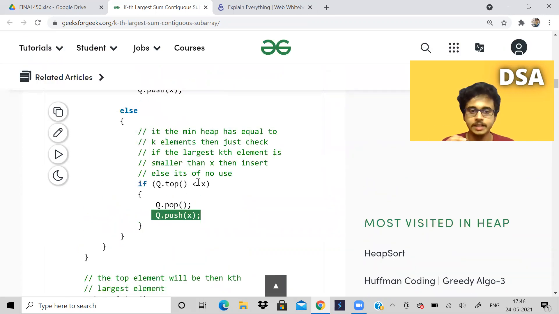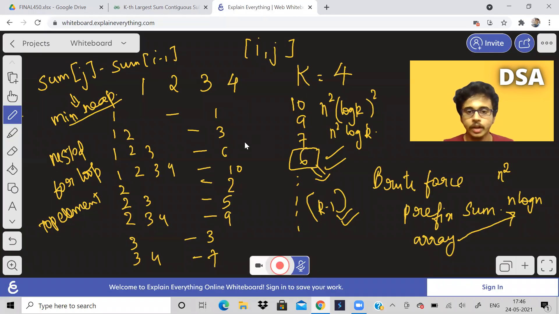To understand this, take a test case example and try it yourself, or let me show you. For example, let us take this example only. These are the subarray sums. Until the min heap is having a size of k, I should keep inserting the elements. So how will the elements be inserted? In this order only: 1, 3, 6, 10. Sorry, 1, 3, 6. As soon as the min heap size is about to become equal to k, when 2 comes, I will check: is this top element less than 2? Yes. I will remove this top element and I'll put 2 here.